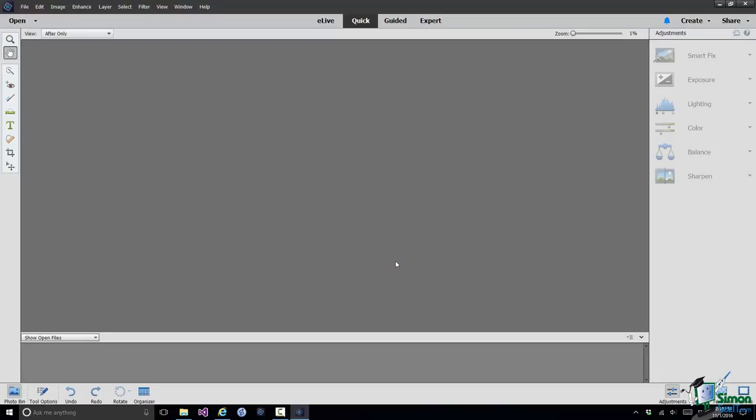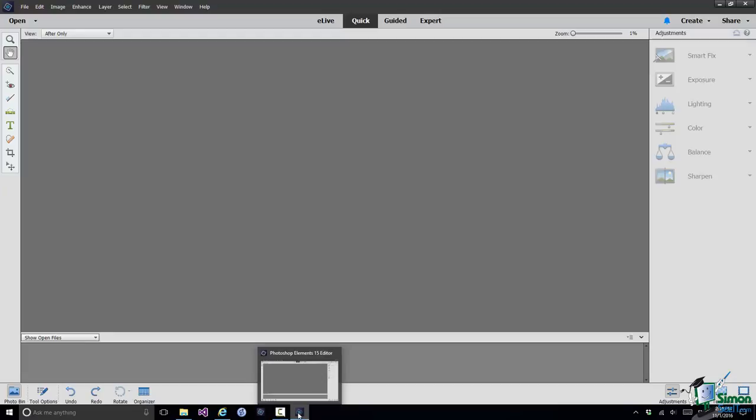When you're running Photoshop Elements, you have quite a complex workspace, and early on in the course I'm going to be talking about this workspace and I'll be explaining all the different buttons and menu options and so on. But for the moment I just want to point out one particular thing, and that is that down on my taskbar I've now got another icon that indicates that I'm running the Photoshop Elements 15 editor. If I decided to run Organizer as well, I would have a second icon on the taskbar. The two parts of PSE are two separate applications.